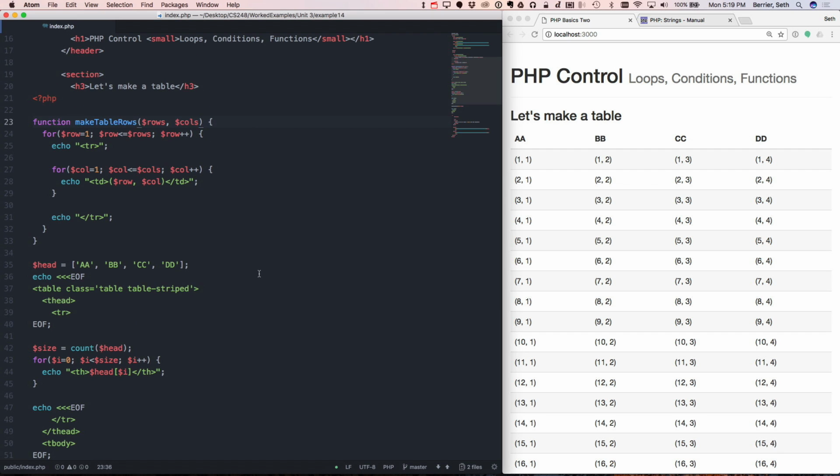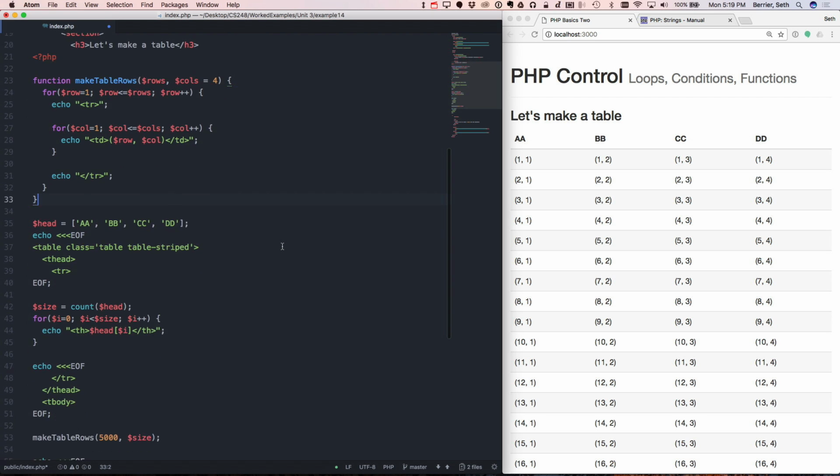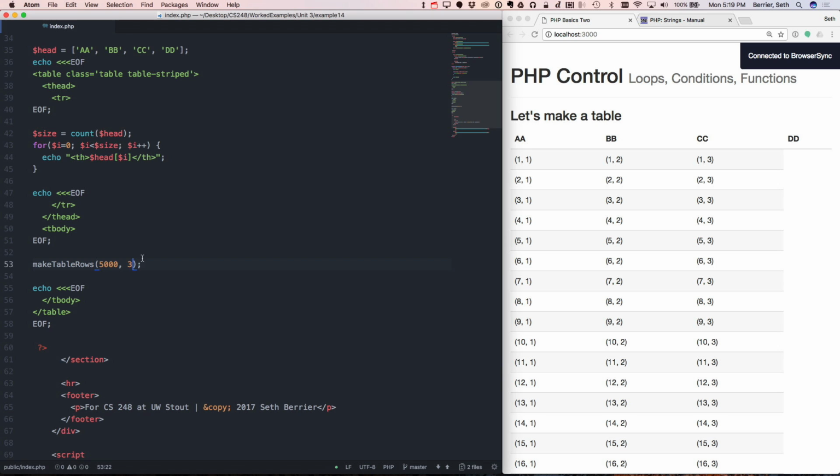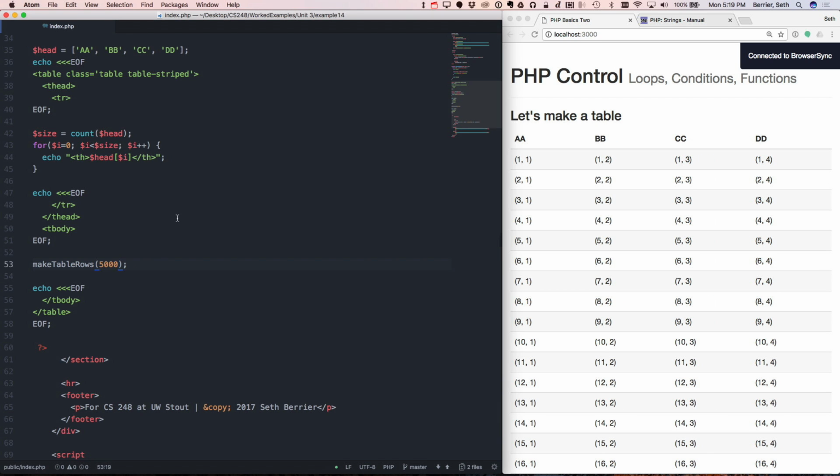The other thing we might want to do here though, this is the one new feature that you have with functions when you're working inside of PHP, and that's that things can have default values. So let's say, for example, I always want to make sure it sticks to 4 on the number of columns. I can do that. And then I'm allowed to not pass it in if I don't want to. So it will still make 5,000, and you can see it's limiting to 4. If I do give it a value, it will use that value instead. But if I don't give it a value, if I just leave it out, it automatically uses 4.